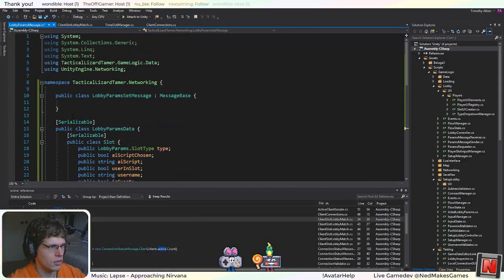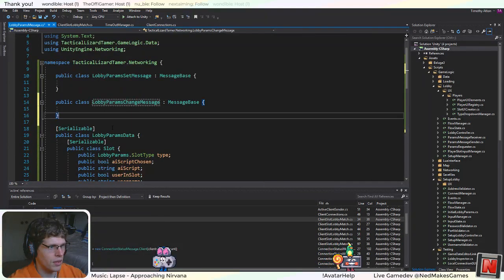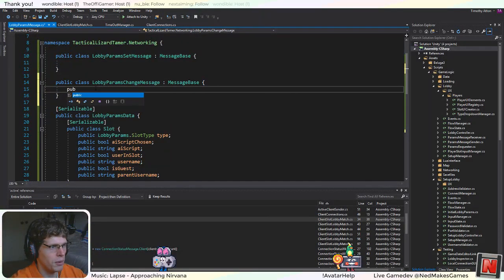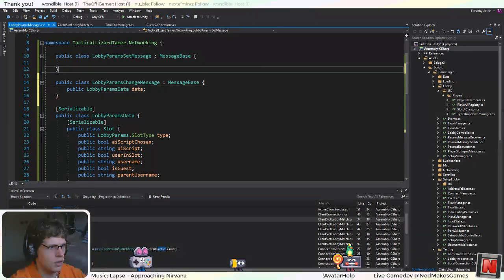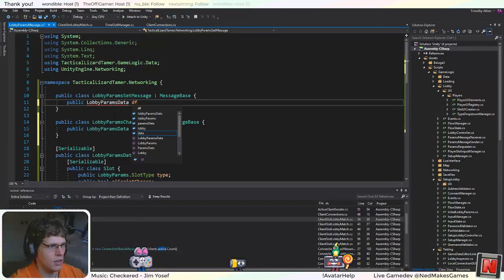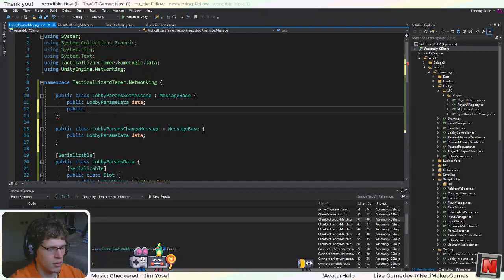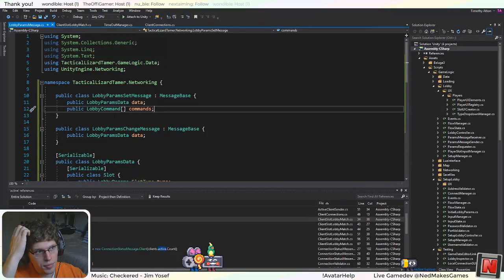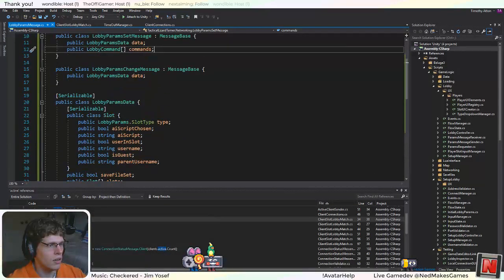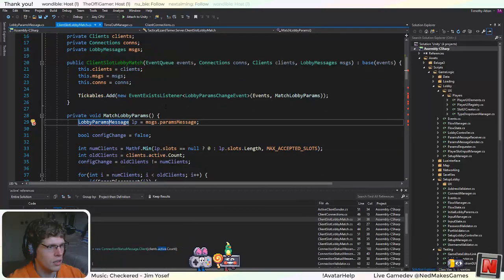Okay, so let's move this. So this message is sent out to everybody, and it only contains the lobby parameters after the server has received it from the host. But this one will have the lobby parameter data as well as a list of commands. Wait, you can't have a list in this, so it'll just be an array, which is fine. So I'll need to go and change some stuff about this, which I thought might happen because the old lobby was really bare bones and hackish, so I don't mind too much.